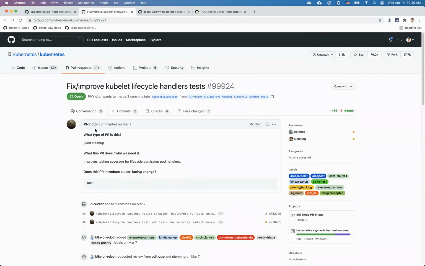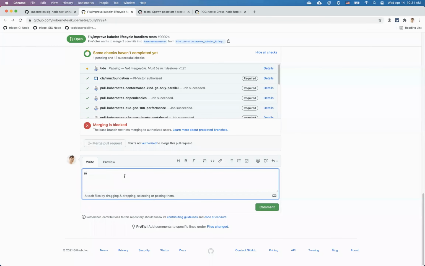The goalposts keep moving here. But it's all in the same area, right? So it's just testing some lifecycle handler tests. I'd like to have a look if no one else wants to do that.